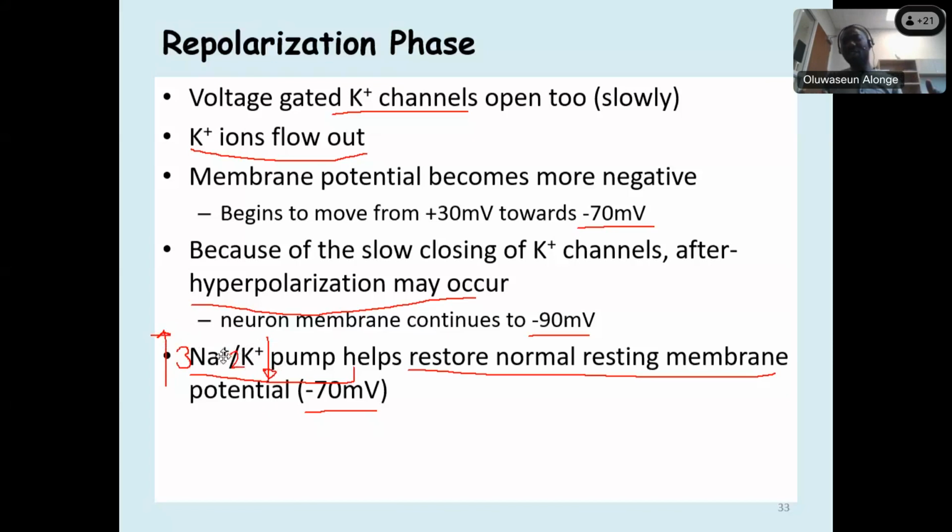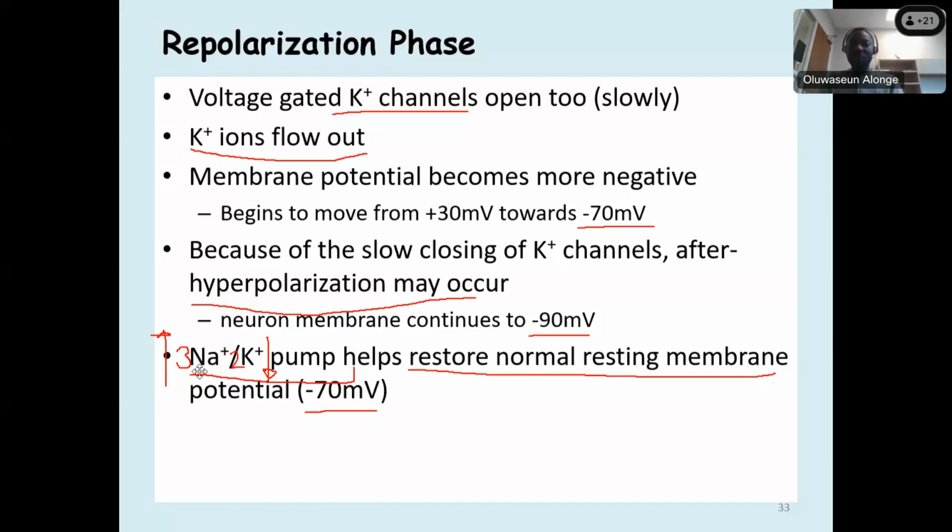Now, at this point, we are not concerned about the concentration of what is coming in, either sodium or potassium. We are concerned about the fact that 3 positive charges are going out and 2 positive charges are coming in. That is what we are concerned about. We are not concerned about the chemical gradient. We are concerned about the electrical gradient. All right. So in any of this process, there is nothing special about that. Our focus is not on the chemical gradient, if it is potassium or calcium or sodium. That's not our emphasis. Our emphasis is that a positive is going out, a positive is coming in. So electric current is our concern, not chemical gradient. Electric gradient, not chemical gradient.